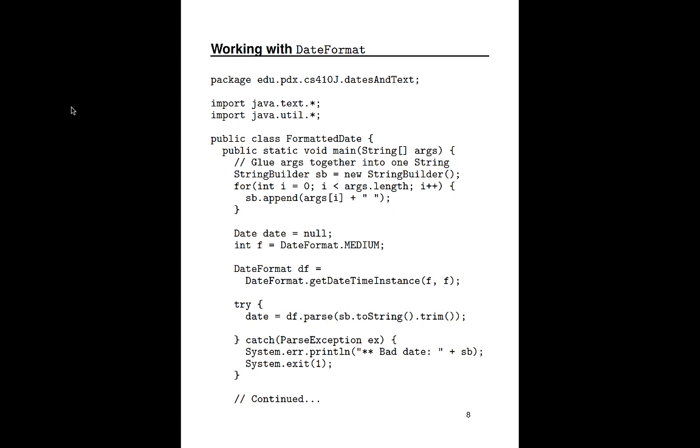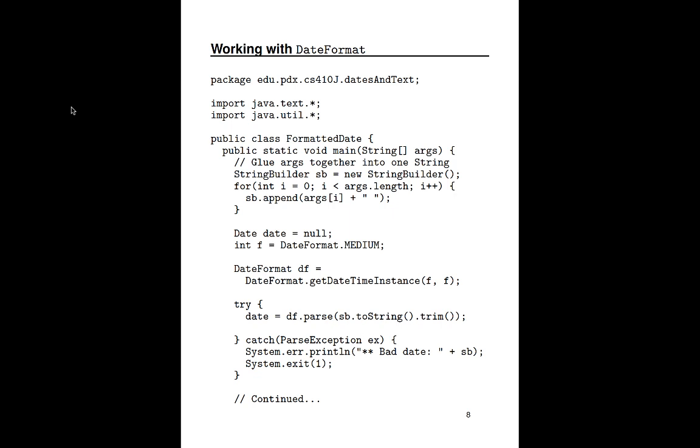We want to take that big string that we just created and convert it into a date object so that it can be formatted. So ultimately, we're looking to get a date object. And the format of the text information passed on the command line will be in date format.medium, which is, again, sort of a medium length format for date and or time information. We want to parse that string using a date format object. And because it contains both a date and a time in that medium format, we invoke getDateTimeInstance on date format, again a static method, passing in for the format date format.medium.